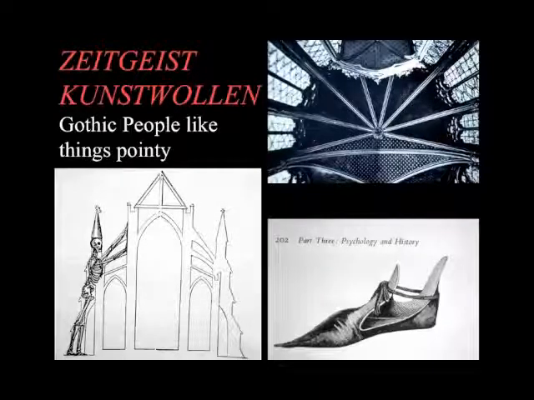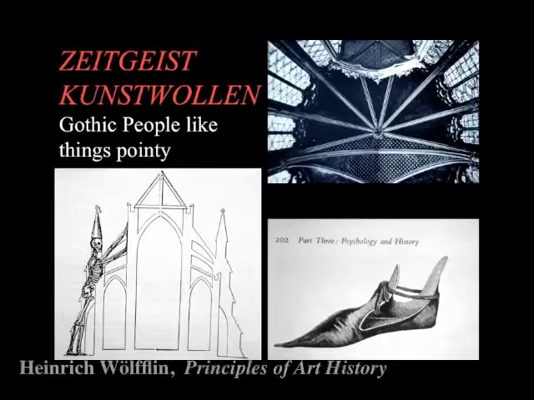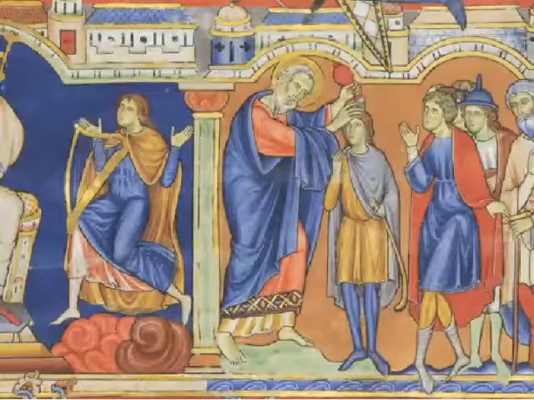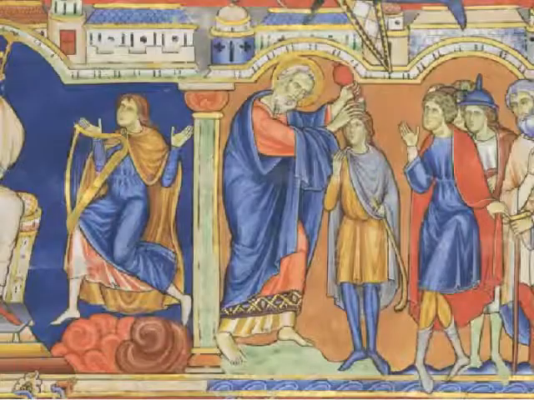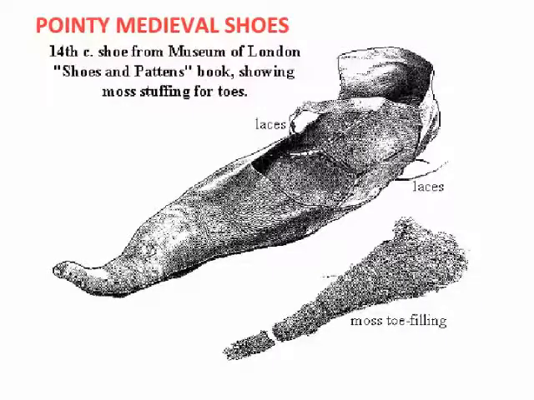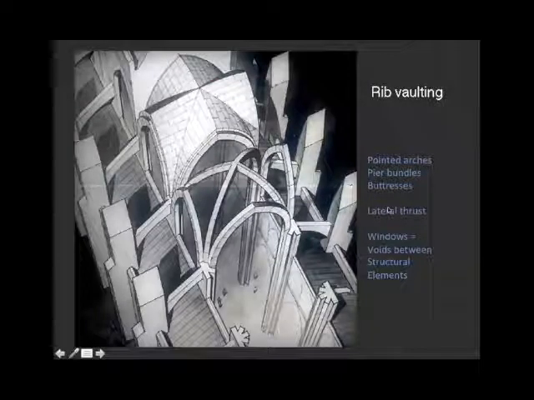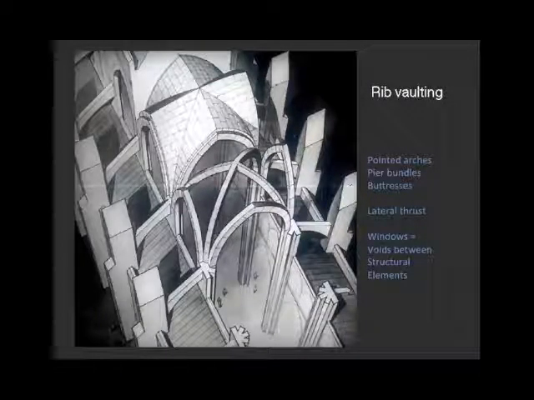And these are art historical terms used widely to talk about the similarity of cultural artifacts and artistic production from any given period. And Wolflin makes this magnificent argument that people in the Gothic period had this Kunstwollen, this will for artistic form to express itself as attenuated, as tapered, as pointy, as dematerialized, and that you find that not simply in the architecture, but also in the representation of the body, in the patterning of textiles, and even in the pointy shoes. If you want things to be attenuated and dematerialized, and attenuated means stretched out.